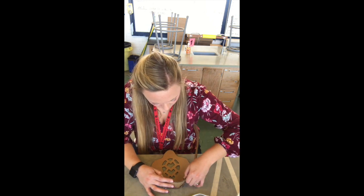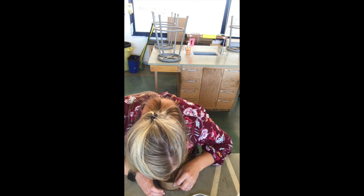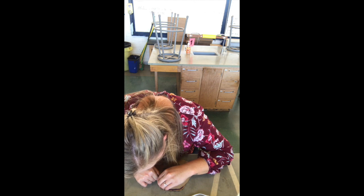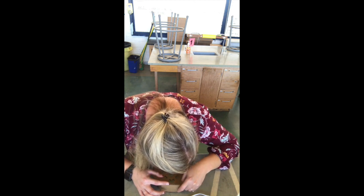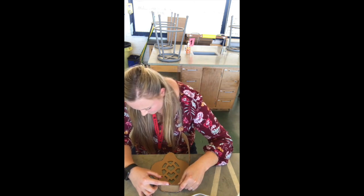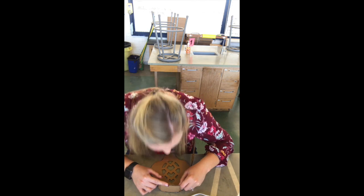I am placing my wall down. And I'm going to slide it to the edge. Because we are in an Art 2 class, I expect these to be better than the 3D letters. Therefore, I expect it to be more precise and exact. Since we already cut our bottoms, if you do not do this exact and precise, it's not going to fit. So, I'm sliding it all the way to the edge. Sweet.